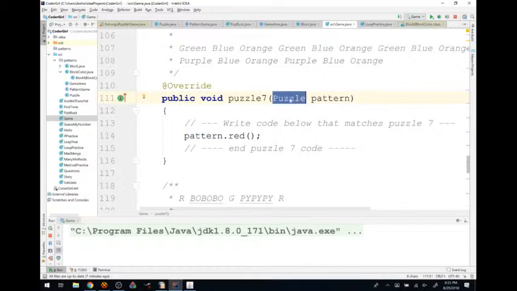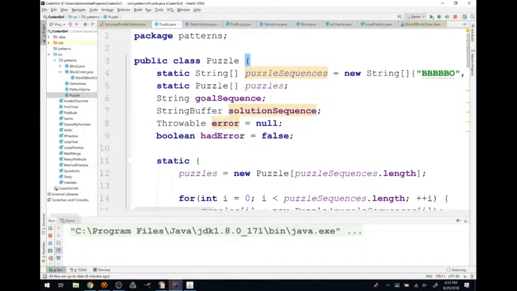Now this is where things start to veer off the path that we're used to. Typically I would expect to see int or float or string here, right? But I don't. I see something called puzzle, which is not a type that we're familiar with. Puzzle was given to us. Puzzle is actually a different file. It's this file right here. So here is the object. Here's the class that represents what a puzzle is. You can actually think of this, and we'll go through this all over again when we get to objects in a few weeks, as defining our own type.